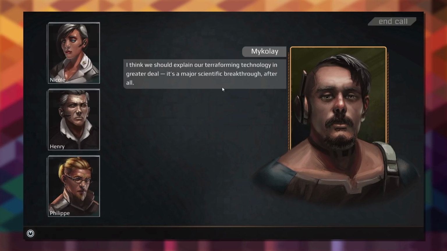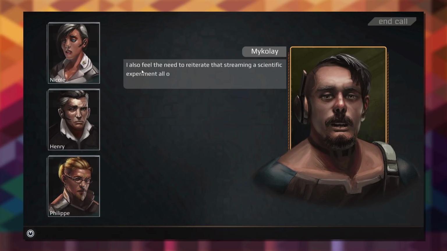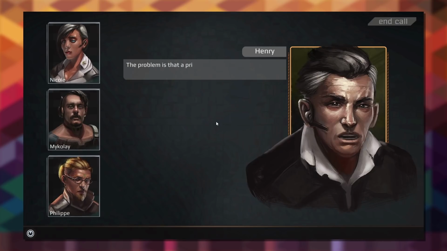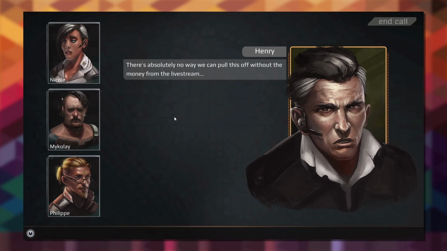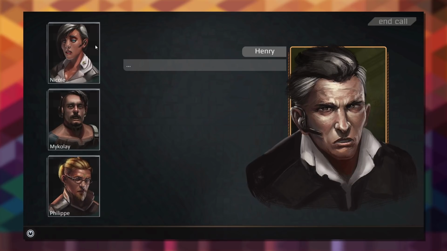I think we should explain our terraforming technology in greater detail, I think that's supposed to say. It's a major scientific breakthrough after all. I also feel the need to reiterate that streaming a scientific experiment all over the world for money is both unethical and extremely risky. Oh, he looks very sad. Michele looks very sad there all of a sudden. The problem is that a private mission to Mars is a massive undertaking. It's going to require a colossal investment. There's absolutely no way we can pull this off without the money from the live stream. Okay, you're looking at us. Is that a sort of no pressure but this has to work, Nicole kind of look?